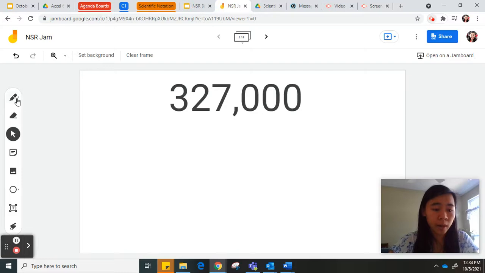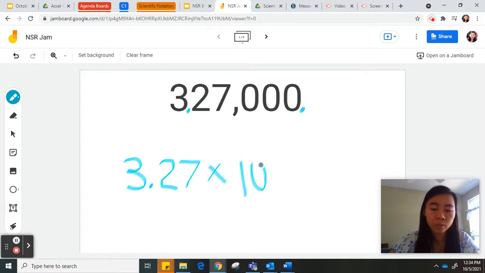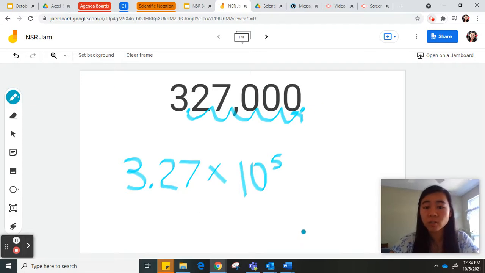So this is a really big number. I need to move the decimal place over so that my number becomes a number between 1 and 10. So here's my decimal place. This is where it normally goes. If I scooched it over, it's going to have to go all the way right here so that it becomes a number between 1 and 10. So we have 3.27. And again, it is a big number, so my exponent is going to be positive. How many places did I move this decimal? 1, 2, 3, 4, 5 places. So this number written in scientific notation is 3.27 times 10 to the 5th power.